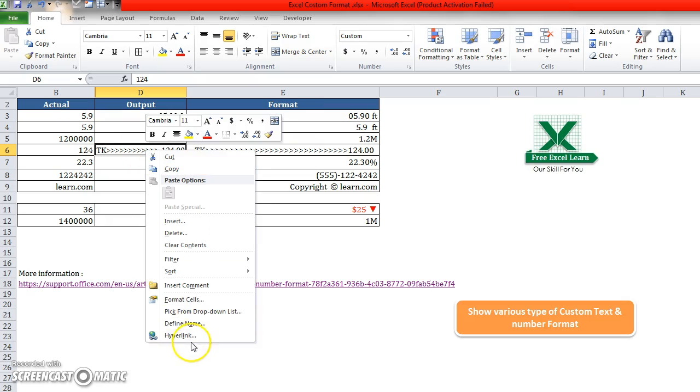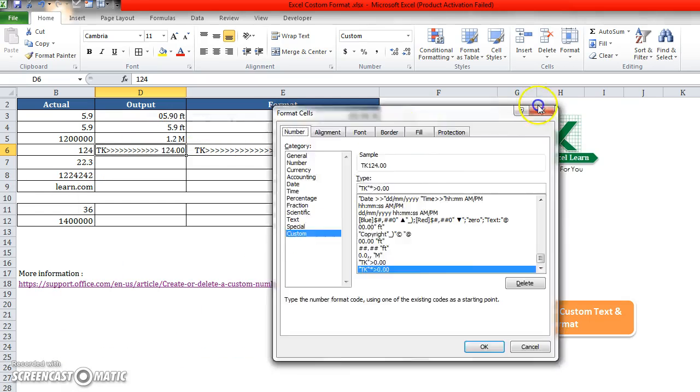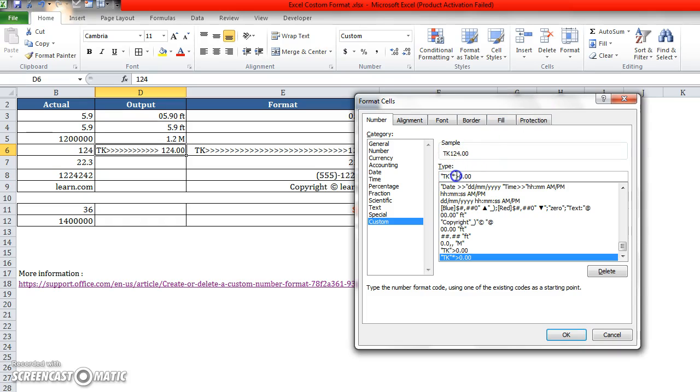So what is the meaning of this star? It will create enough of the symbol after the star symbol. That is, this is the star symbol, and after that I use this symbol. So this symbol will be repeated more. Okay, that is, when you use a symbol after a star, this will be more and more.